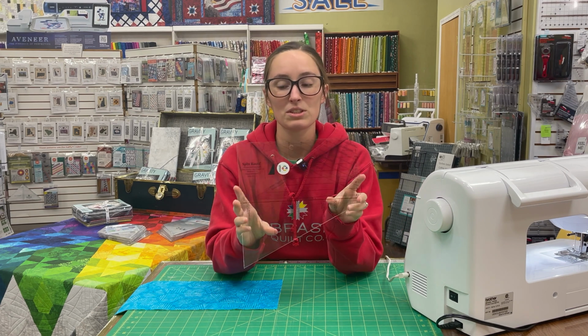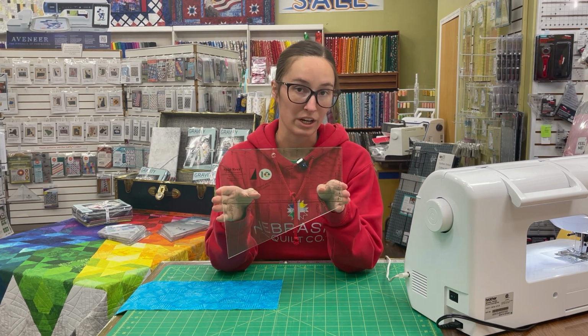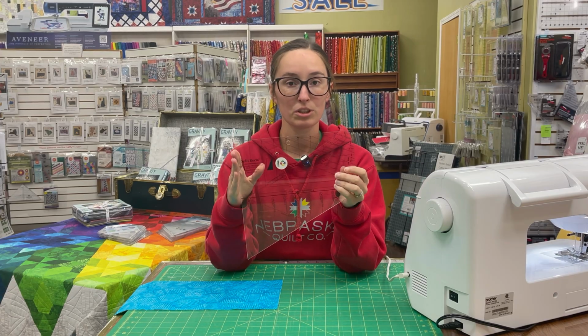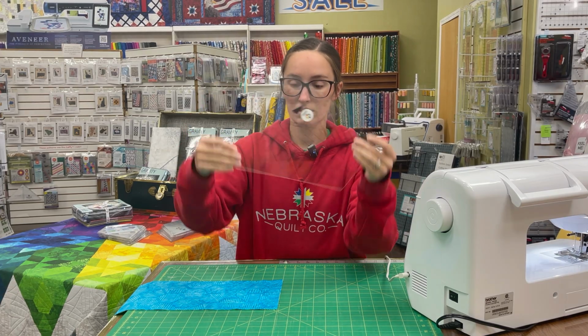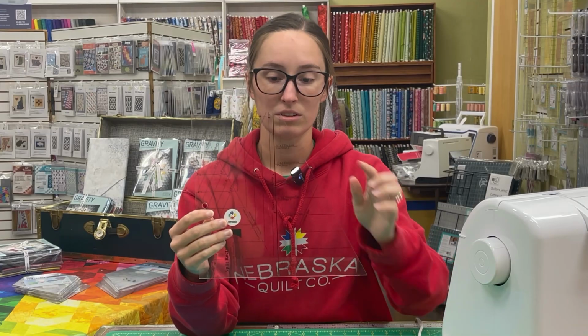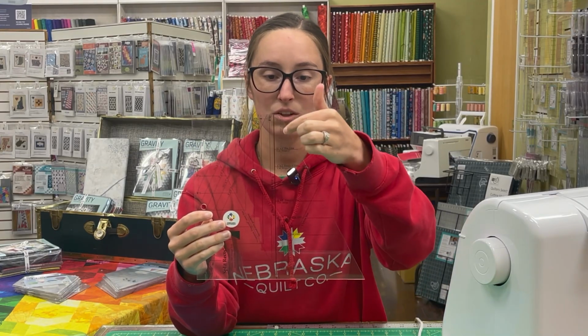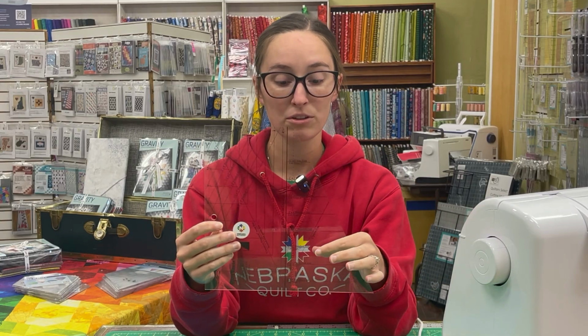Today we're going to use the Split Rects Ruler to make half rectangle triangles. On the ruler, there's kind of three parts to it. If you hold it with the diagonal on your side, you'll have your finished units, and below the finished units, it tells you what size strip to cut your strips to.